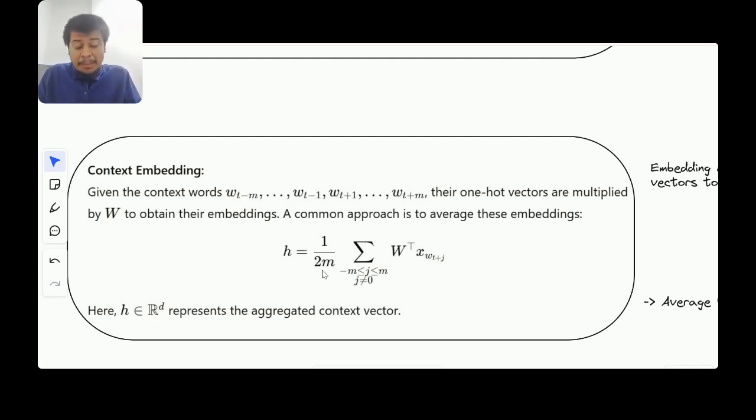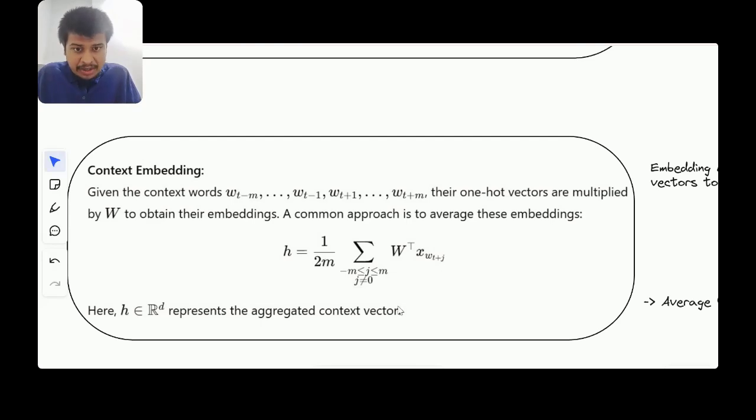We saw m as the dimension, right? Sorry, the context window. So the number of words after the target word and the number of words before the target word. Usually for this kind of continuous bag of words representation, there will be 2 times the context window. If the context window is 2, it means on both sides we take 2 words from the target word. That is why it's 2m in this formula.